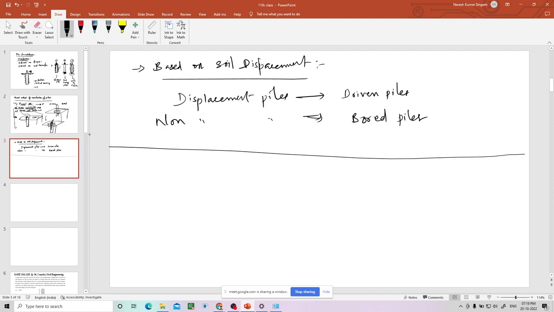The next thing is how do we install piles. There are some instruments which will be used to install the pile. Simple drop hammer: the hammer will be simply dropped on the head of the pile, so it will be done in dynamic mode. That's how the pile is installed. Different types of hammers are there: single acting steam hammer, double acting steam hammer, and diesel hammer. All those are used for pile driving.